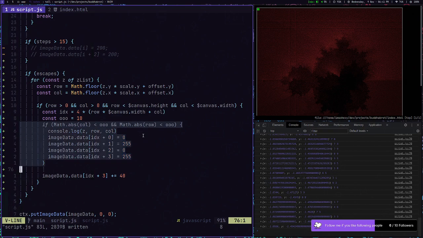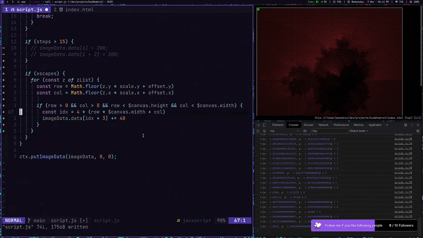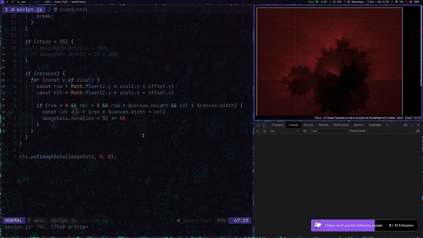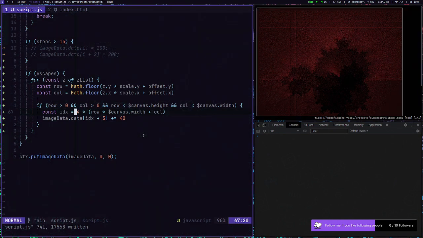Okay, part 1 resolved. Now we only have a problem with this one. How do we do this? 4 times row times canvas width plus... Okay, I feel like this is as far as this approach can take me.